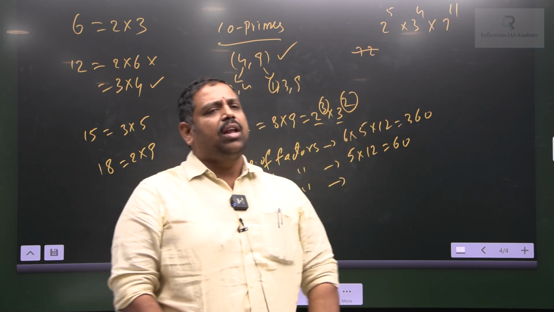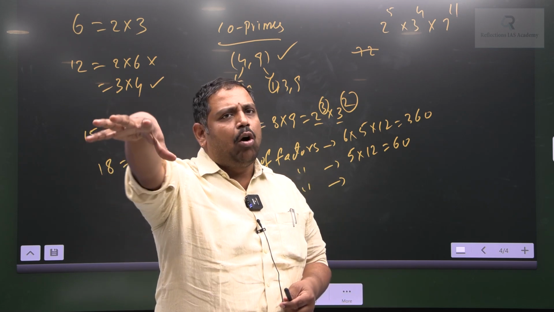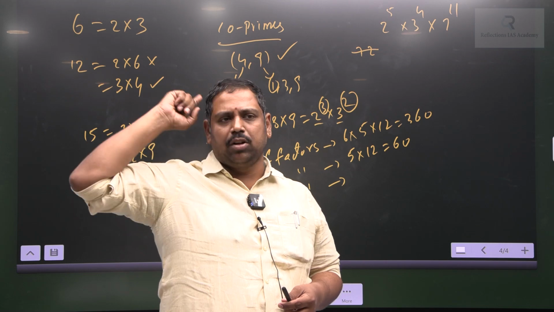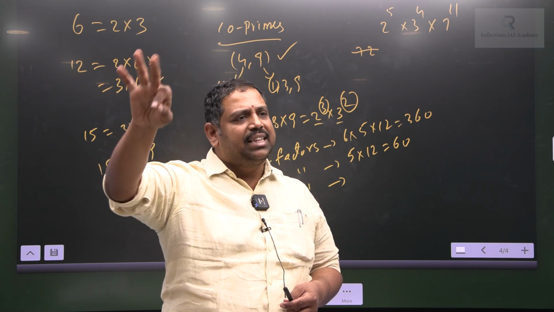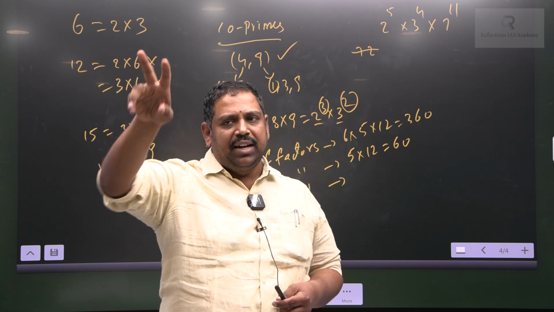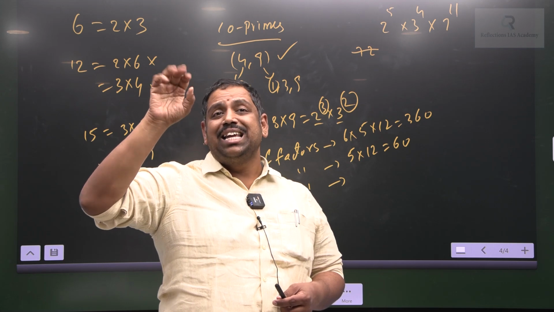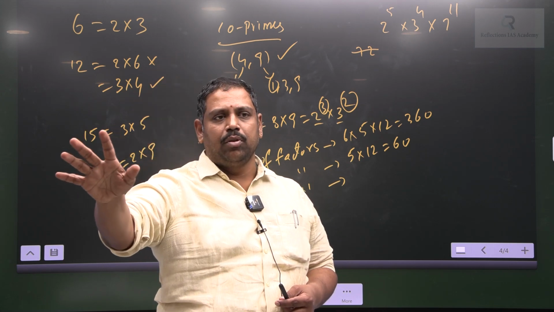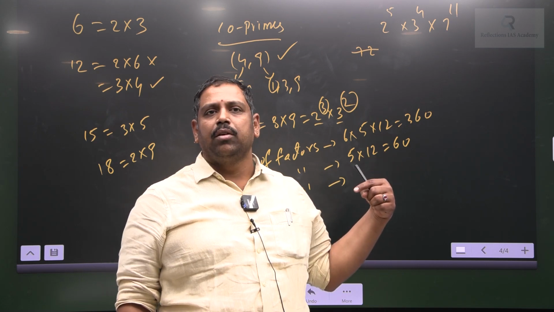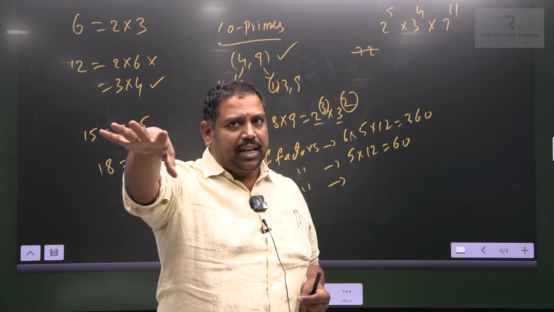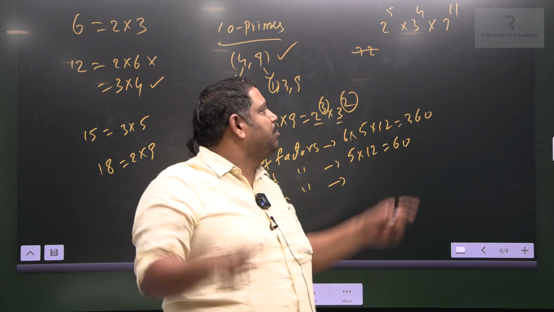Good. Now what I will think is, I have 5 2s. If I take all the 5 2s, that is 2 power 5 is a factor. If I take 4 2s, 2 power 4 is a factor. If I take 3 2s, 2 cube is a factor. If I take 2 2s, 2 square is a factor. If I take 1 2, 2 power 1 is a factor. If I take no 2, 2 power 0 means 1. It's a factor to me. Means if it has 5, I can take 5, 4, 3, 2, 1 and 0. That is the plus 1.